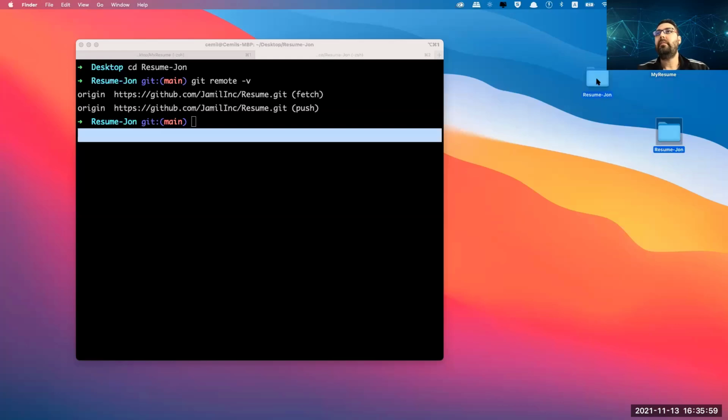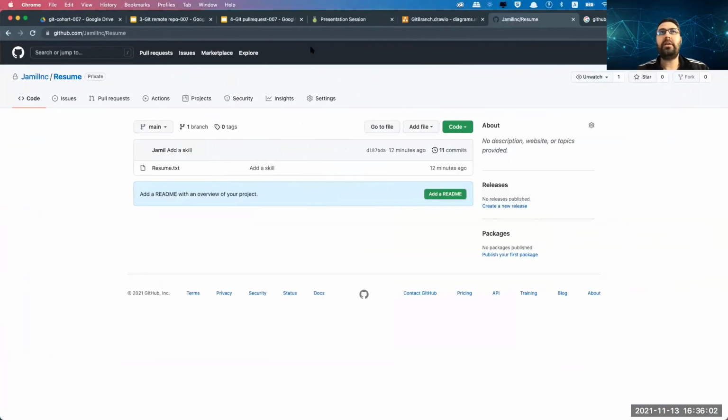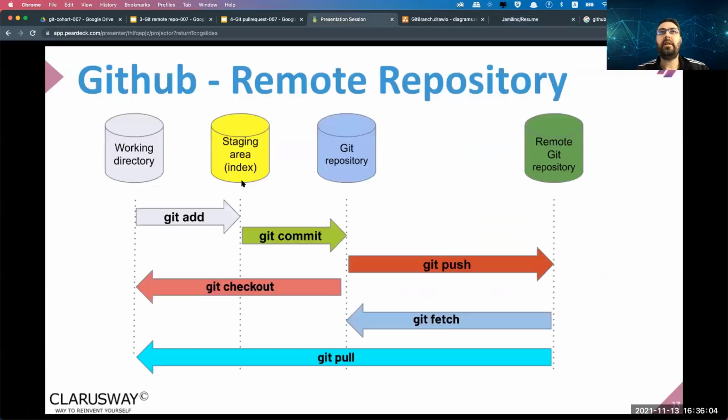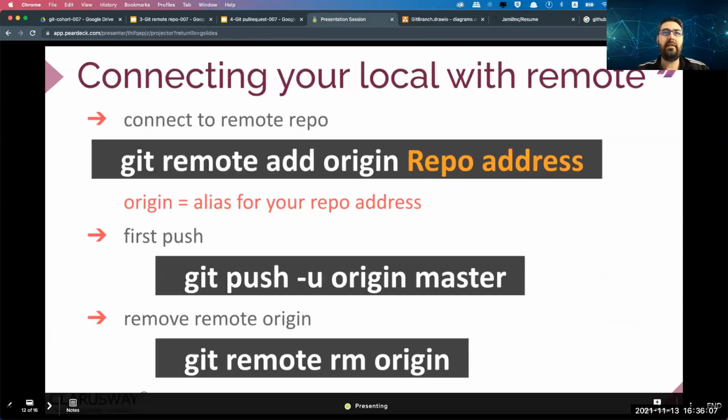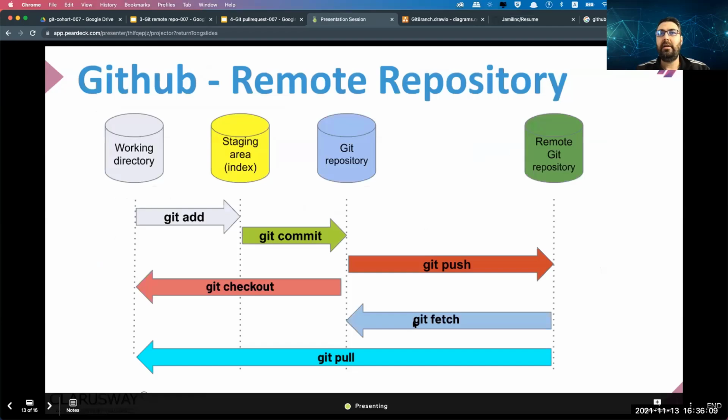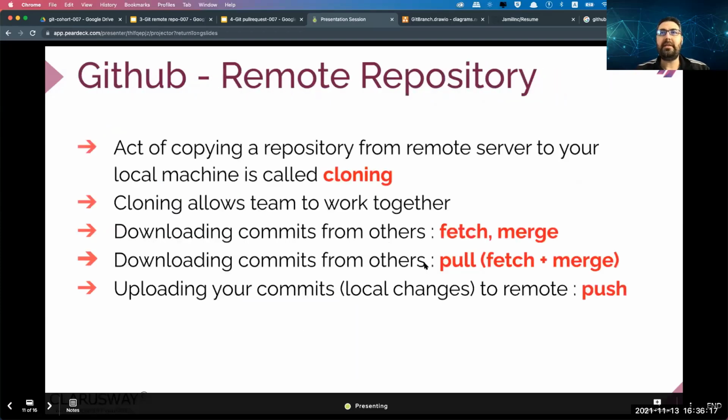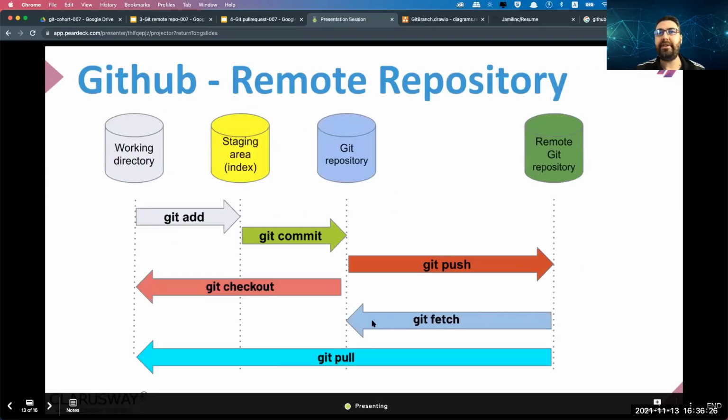If you don't understand what I'm talking about in the presentation, just move back. In here, we're talking about the difference between fetch and pull. In the previous slide, it says the pull is actually fetch and merge at the same time. So pull is fetching first, then merging with your current changes. So I will demonstrate this.